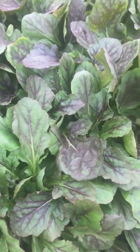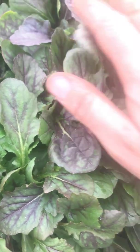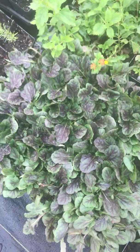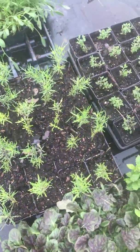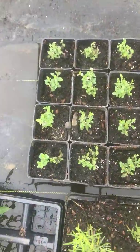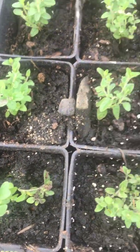It's sometimes called wood sorrel, like a garden sorrel, but it grows along the edge of the woodlands. It's a really fantastic, very, very hardy native sage. There's some more skeleton leaf goldeneye, and it looks like these are pink skullcap over here. I thought they were sage at first. These are little pink skullcaps. Scutellaria.